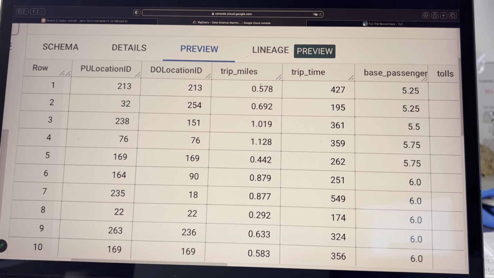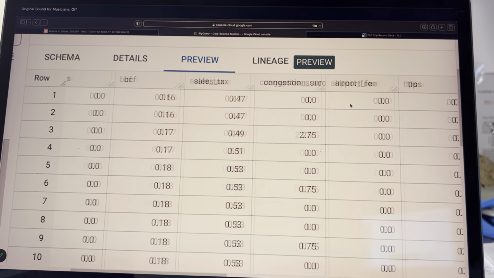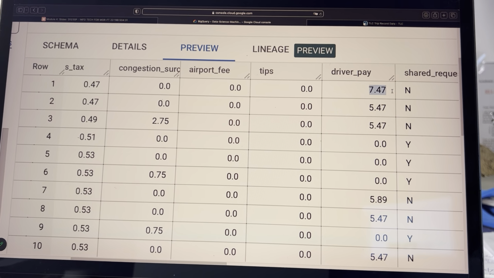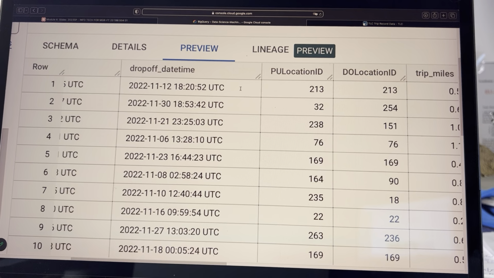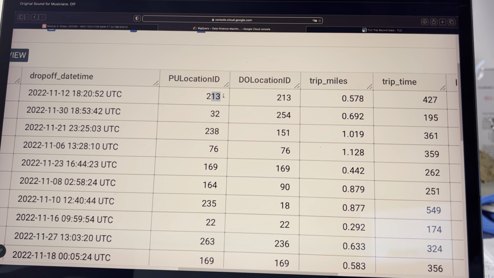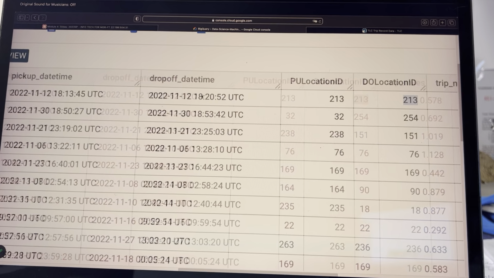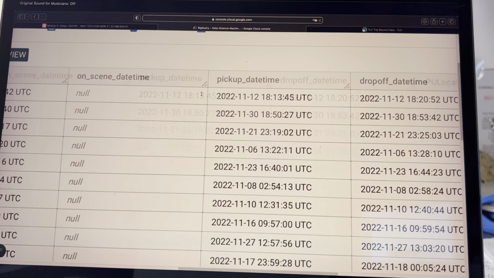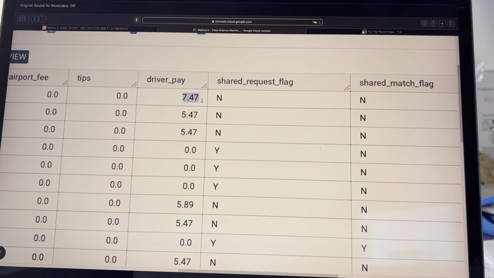And this is the trip miles and the trip time. And what's the driver pay? $7 and 47 cents. This is driver pay. But you don't have the meaning of 213. You don't have this information. Okay. So we have the driver pay here.